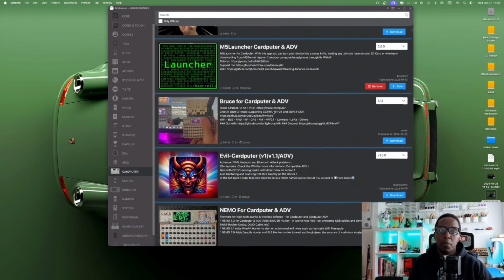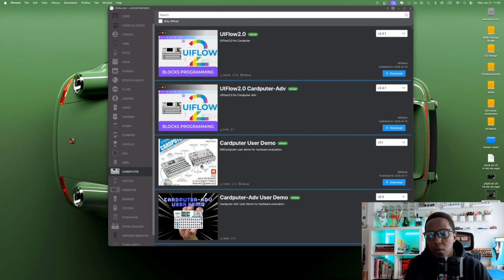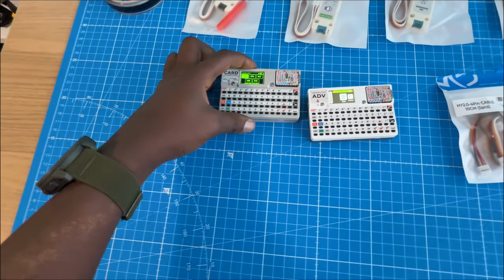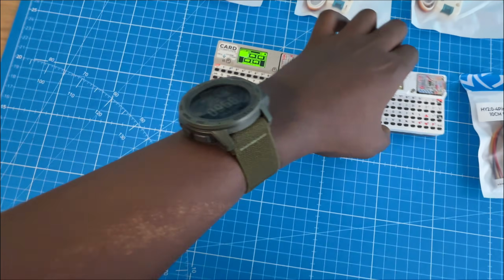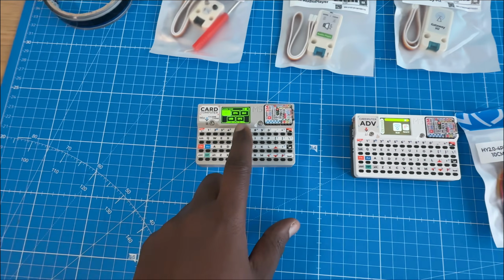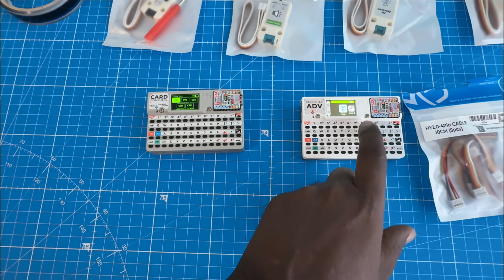But also you can take it a little bit further by going to UIFlow or Arduino and designing your own systems. So let's just have a glimpse of my previous Cardputer. They're practically the same in some sense, because you're going to follow the steps that I've used on this, and I will add a link to that video that I made to be able to have this operating.